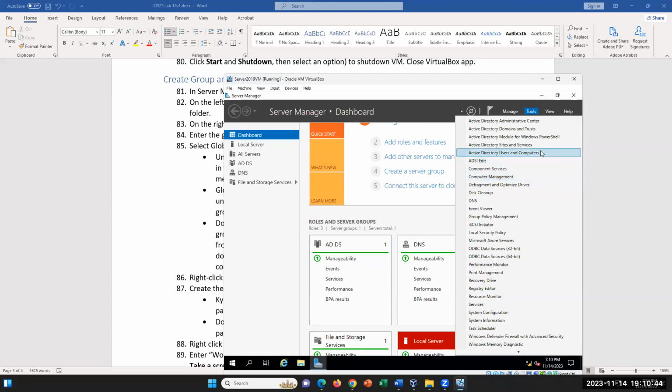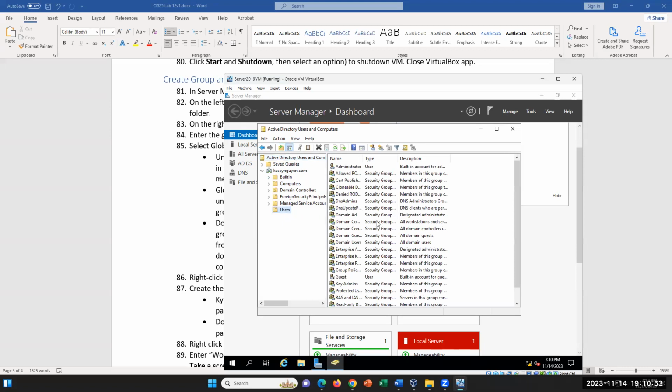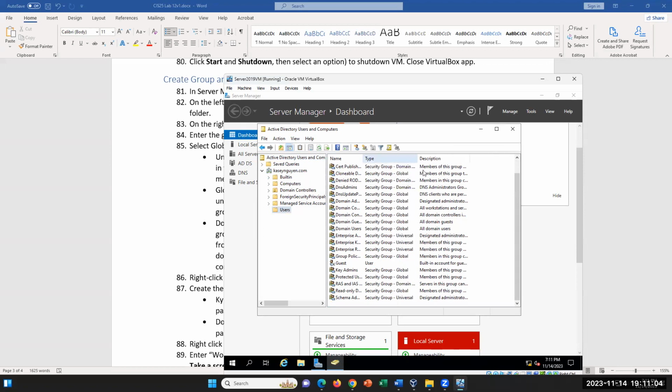Then we're gonna go to users and computers. And then we're gonna go to our .com. Under that, you should see the user folder. These are the default groups and users. So one head is the user. The double heads are the groups, and you notice they are security groups. And if you expand it, you can tell. So we can throw those people into the default. These are called Microsoft built-in users and groups, or we can customize it.